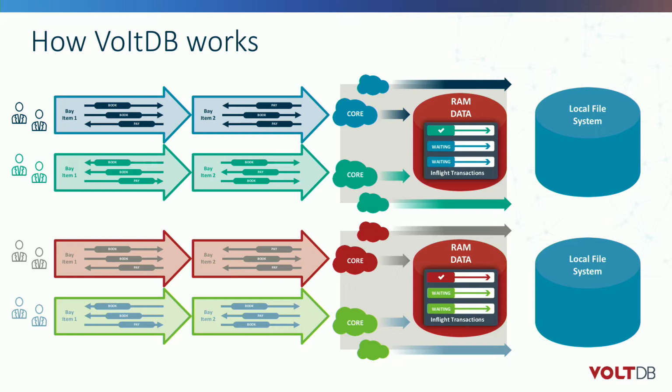So to come back to it, we split up the workload by core. We have a deterministic queue which can be replicated to multiple places. Within RAM, I only ever have to worry about one transaction at once. I'm not in the business of keeping 500 transactions going. And I can flush it to a local file system because I've partitioned everything. I don't need a SAN. We found that this is about 12 times faster than a traditional relational database. So it's ACID, it's really fast, it's very asynchronous, high availability comes built out of the box.